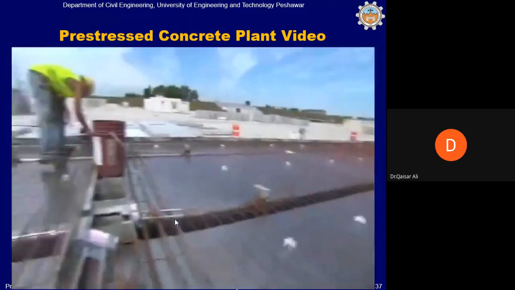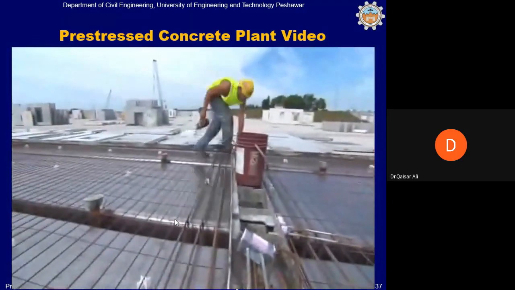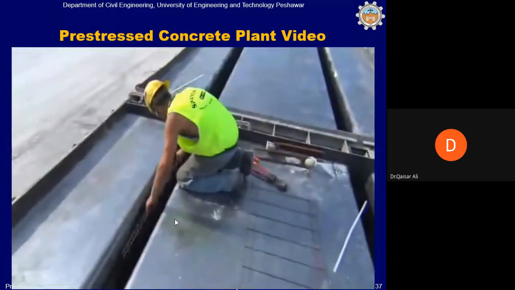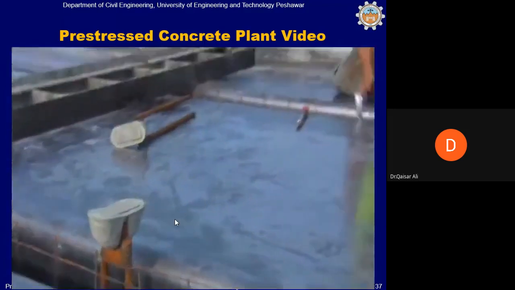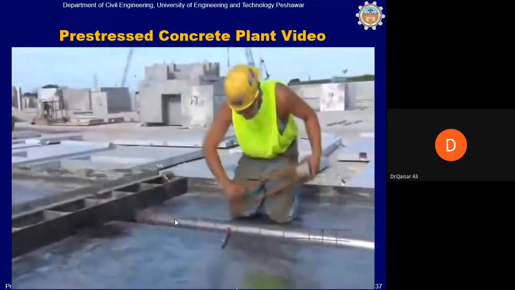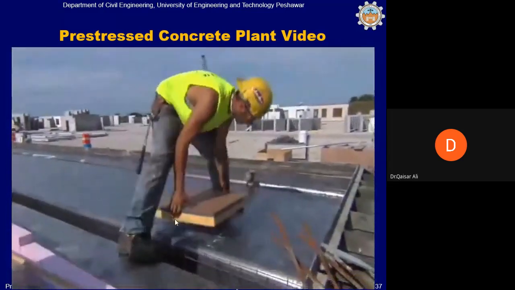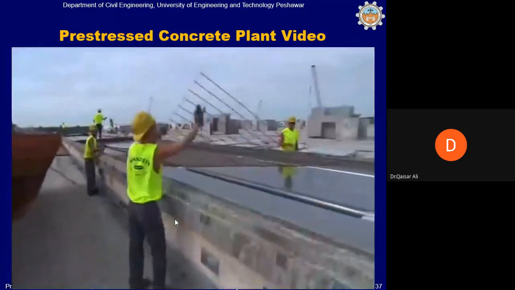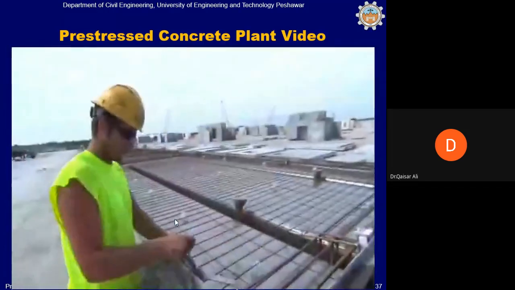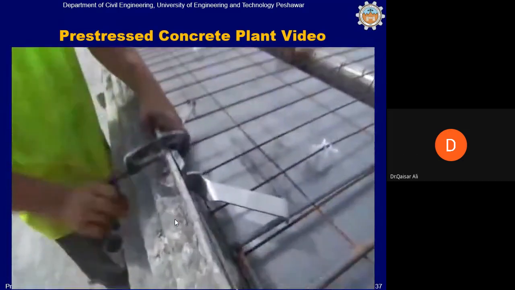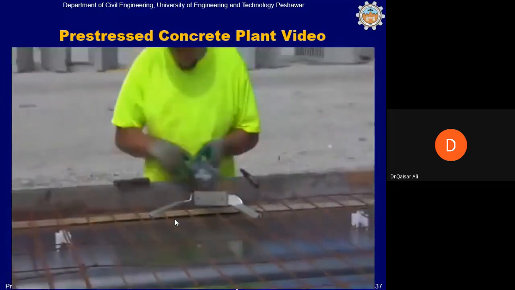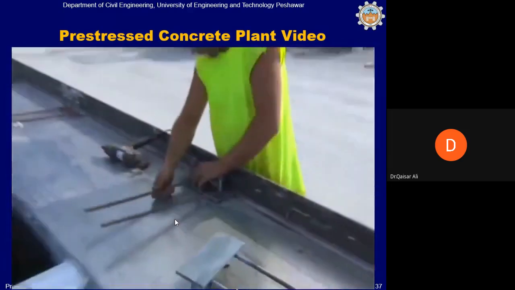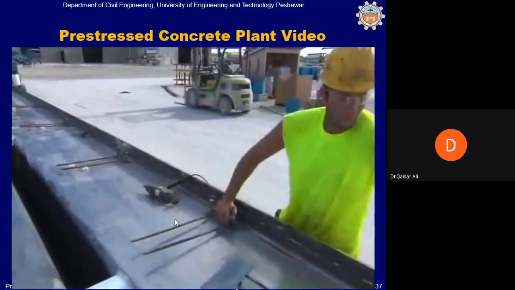After the strands of this double T are all stressed, the remaining embeds are set in place. These include stem reinforcing, lifting devices that will be used to strip and handle the piece, forms for blockouts in the flange, and forms for blockouts in the stems, flange reinforcing, and flange connectors or vectors along the edges. In this case, one of the double T's in the bed has typical flange connectors applied along one edge and special flat plate connectors applied along the other edge to accommodate connections across an expansion joint.